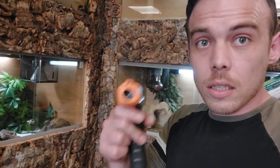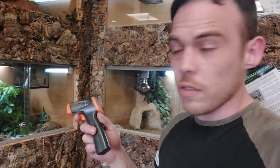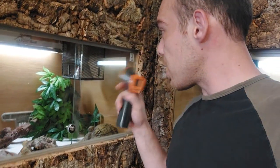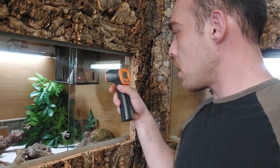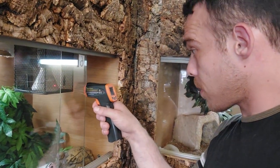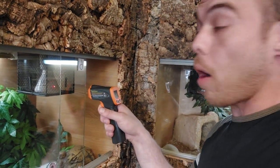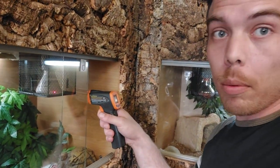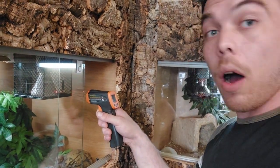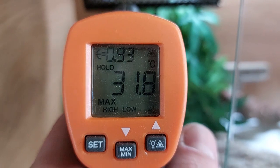I've come doing my checks, got my heat gun, and I'm going around checking stuff, making sure everybody's doing what they should. This tank isn't really putting out much heat. So I've come to it, and on the ceramic bulb, it is 31. There you go, proof, 31.